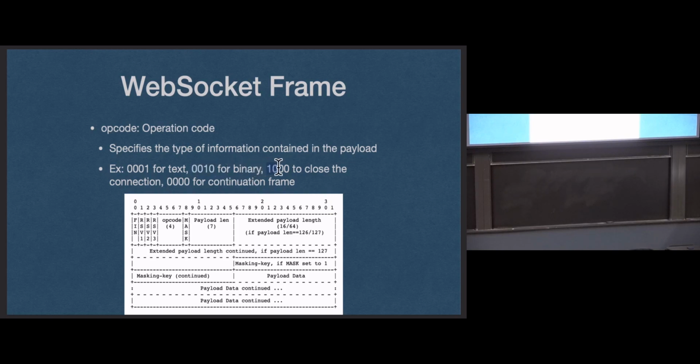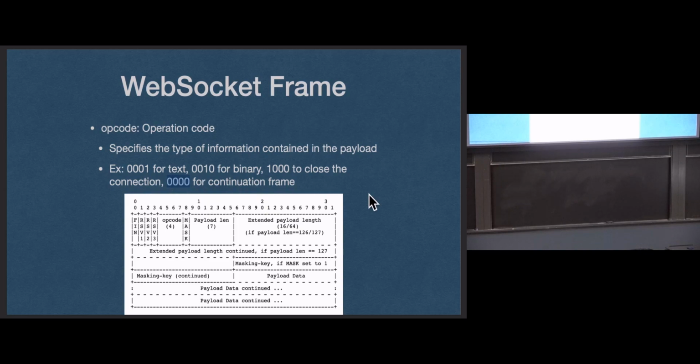Another one that we do have to care about is 1000. This means that it's a request to close the connection. The connection is about to be closed. So this happens if you have a tab open with a WebSocket connection and somebody closes the tab. The browser is going to send a close message, and then you should gracefully close that WebSocket connection on your server to make sure that connection is removed from anything that you're doing with that WebSocket. You will see those; we will test for the closing in application objective 1 at least. We won't close connections for learning objective 2.